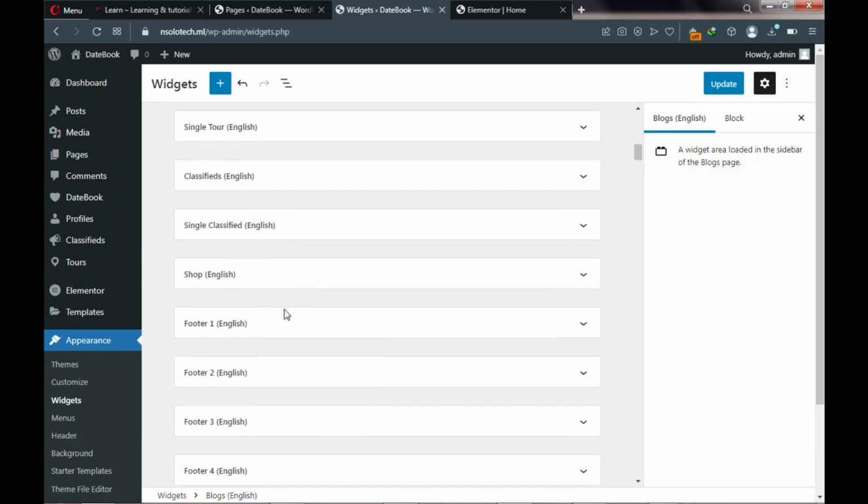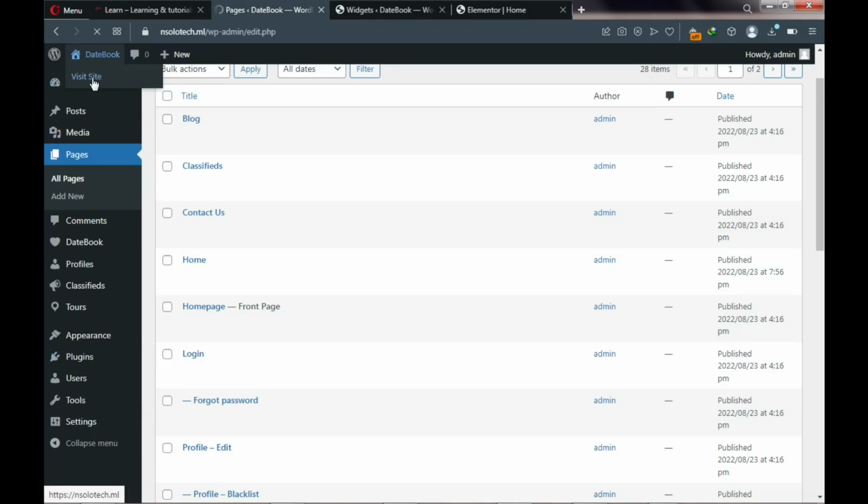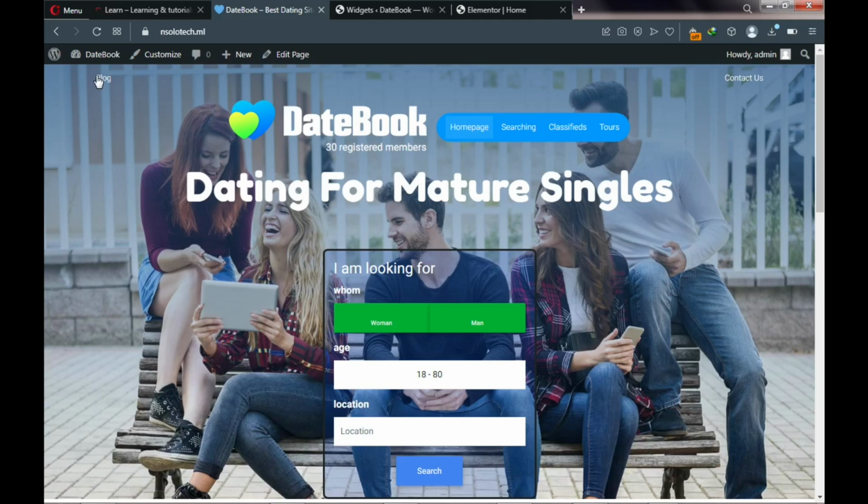Okay, so we'll go to the footer area, because when you look at the website, let me take you back to the demo website and then go back to the website. I want to show you something. Now this is the website.